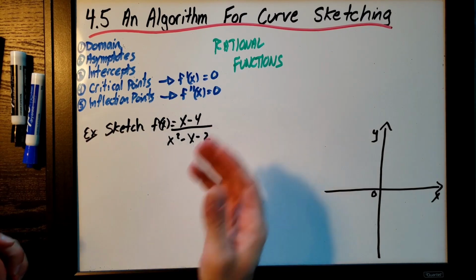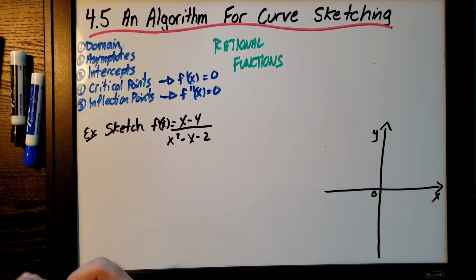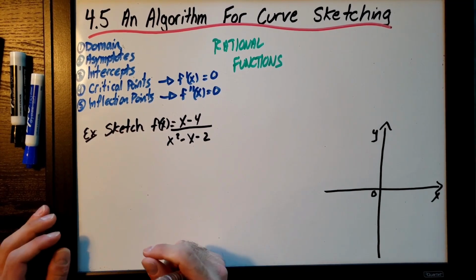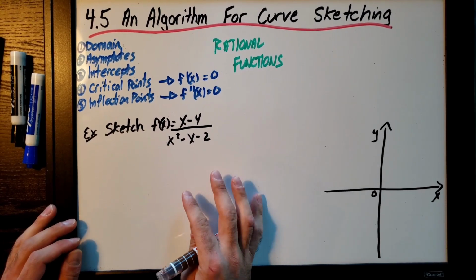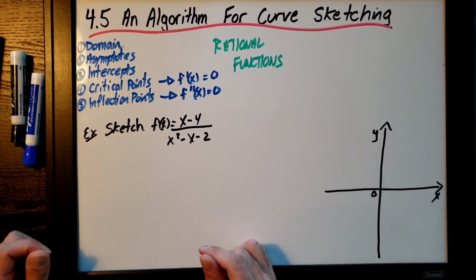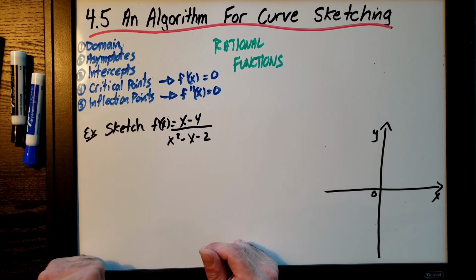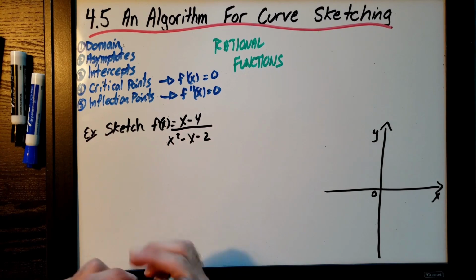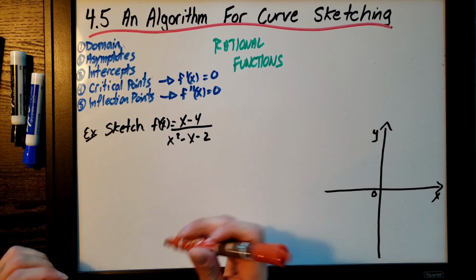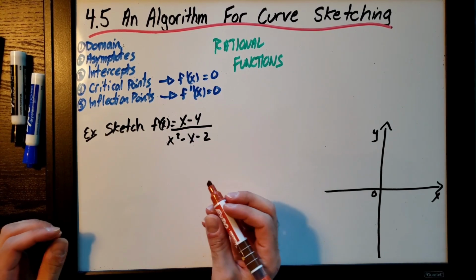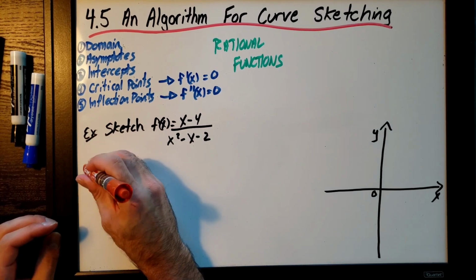Okay, so next we're going to do a rational function right here. So we're going to use the same algorithm. This example is going to be a little cleaned up. I'm not going to be finding the derivative here. We know how to find the derivative, so I'll leave it in your hands. Instead, I'll tell you what the derivative is. And then I'll explain some things of what we did and how we can kind of save time in complicated scenarios. So, first of all, my domain.